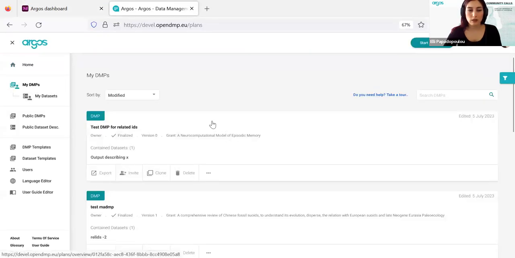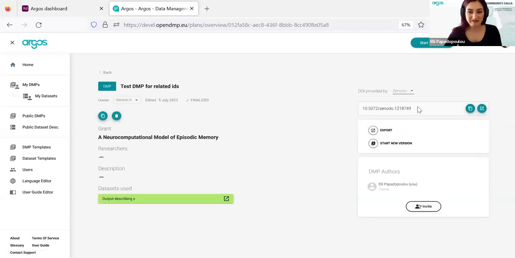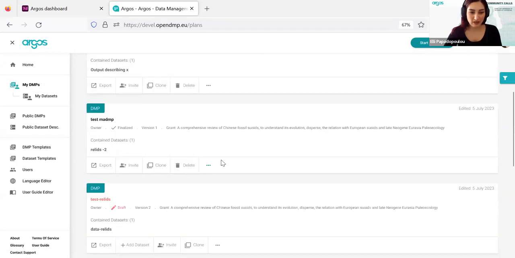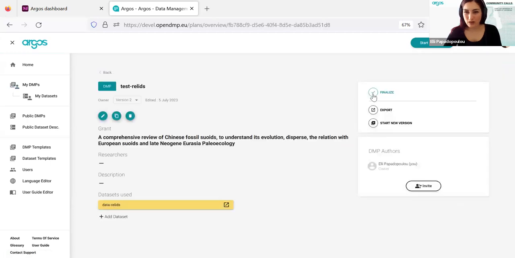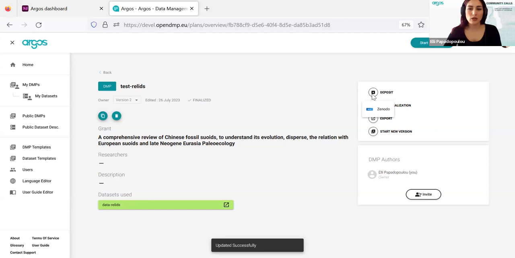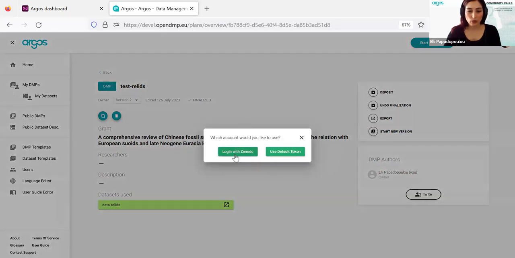So if you click, let's see. Oh, here I have clicked it, actually. I have created already this. I don't know if I have an example at hand where I can show you this. Let's try. Oh, yeah. See, if you click deposit, and in this, so now I'm in Argos, so this is the repository is Zenodo, but in other OpenDMP instances, there are different repositories that we connect to. So in Argos, you click this and you are asked to log in with Zenodo or with our token, so Argos token. Logging in with Zenodo means I'm going to add my credentials, and then I will have the metadata record and the attachments, the JSON and the PDF attachments immediately on Zenodo automatically.